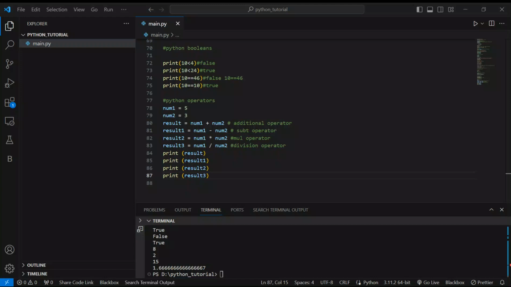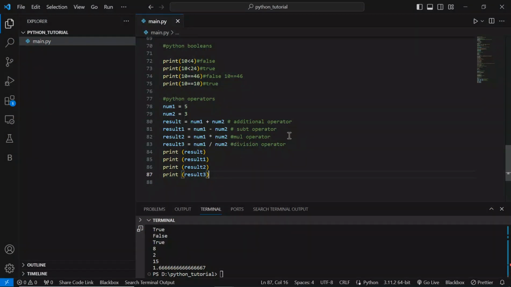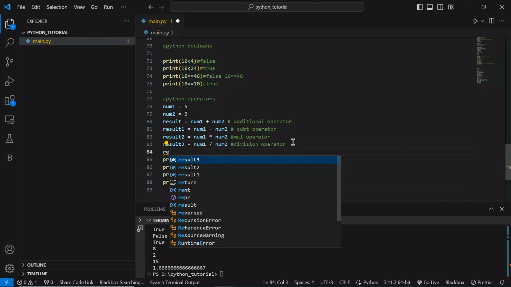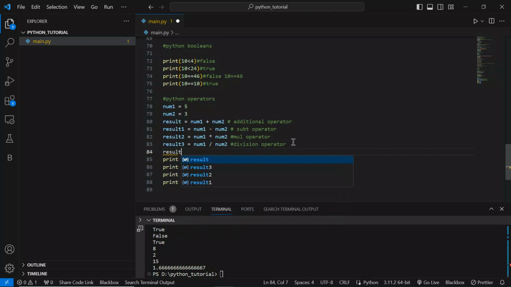You can also have something else that maybe you're not familiar with, like the modulus. The modulus is an operator that deals with something. Let me show you. Result 4, and we have num1 and num2.